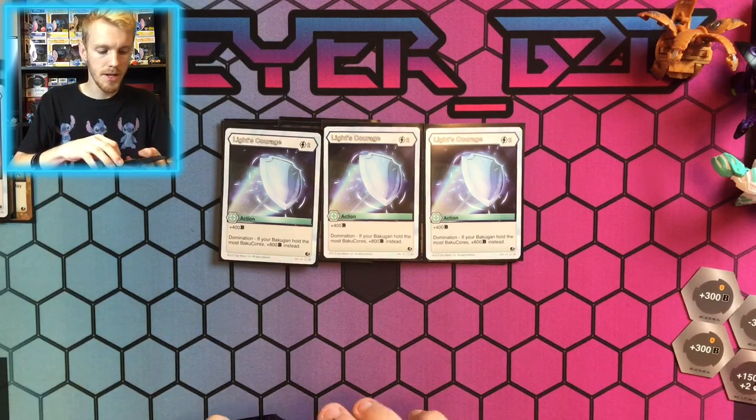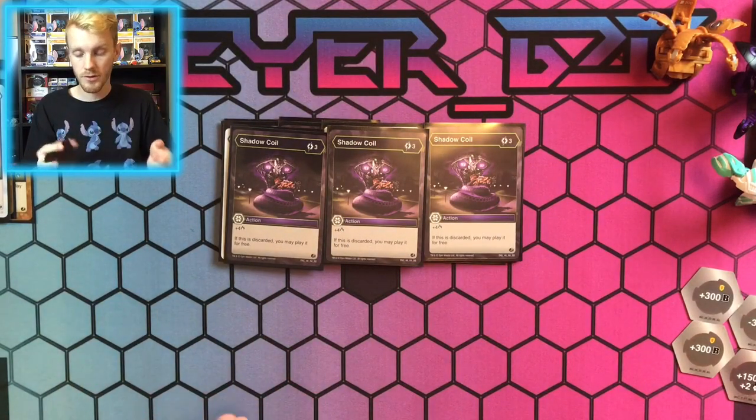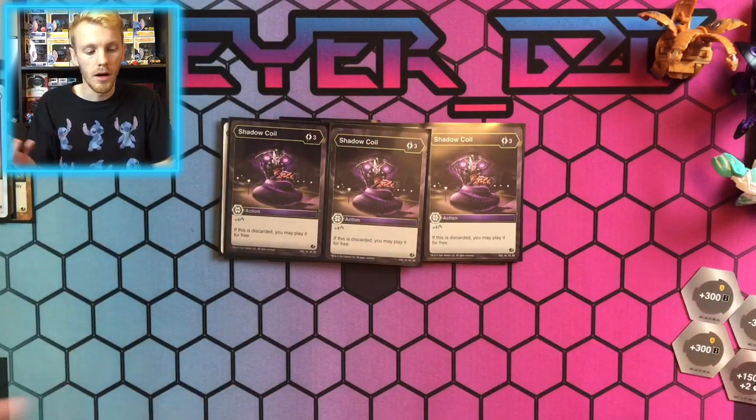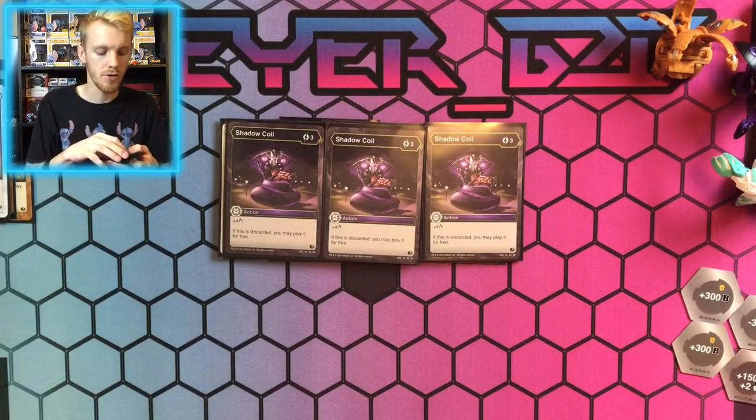Then for three energies, we have our three Shadow's Coil for three energies, four damage, and if you discard this card, play it for free. You play cards that discard, so you gotta play Shadow's Coil. Works out really, really well, trying to get some more damage into you as well.